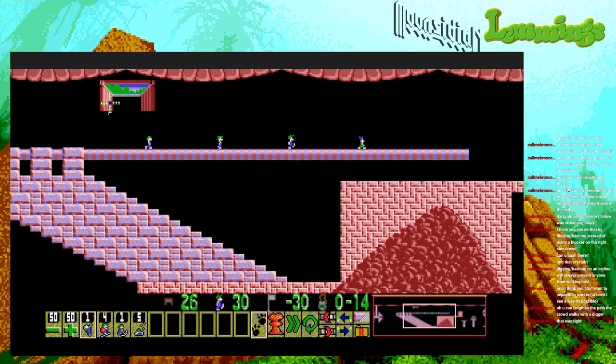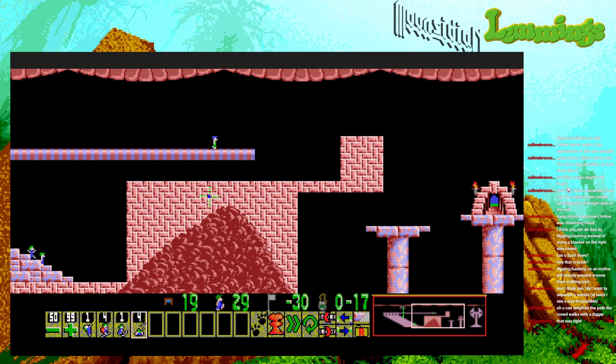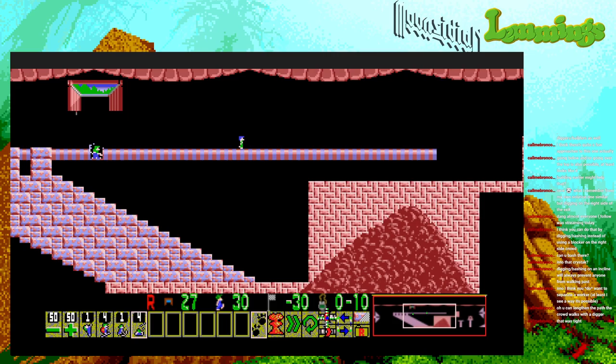Do we then want the second lemming to... Speaking of digging, we're gonna have the second lemming dig, just right off the bat, because nobody should get out of that pit, and we can then cap the release rate. We would have to spend three builders to get up here, which... Oh, really? Doofuses. Let's redo this.